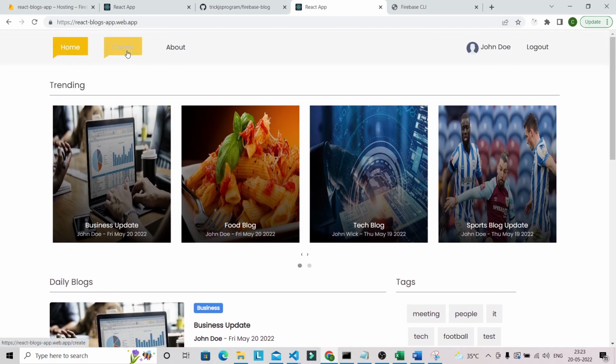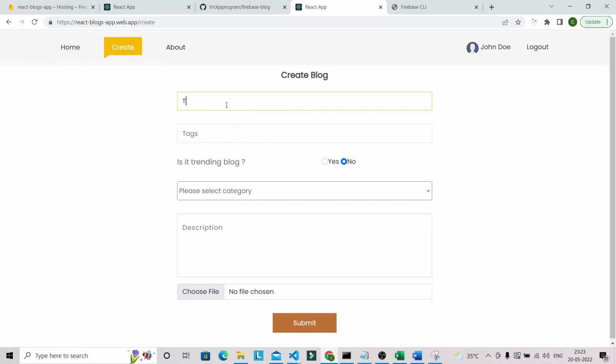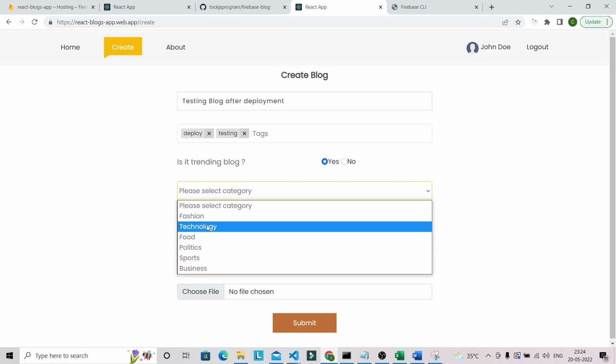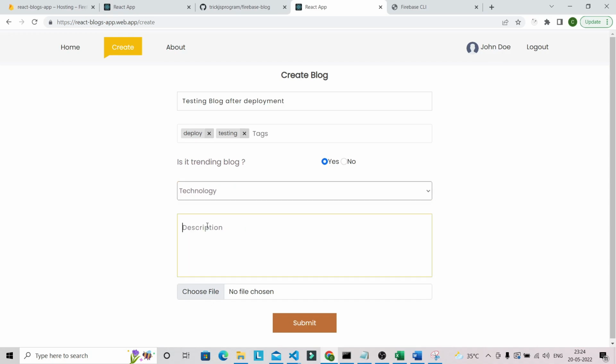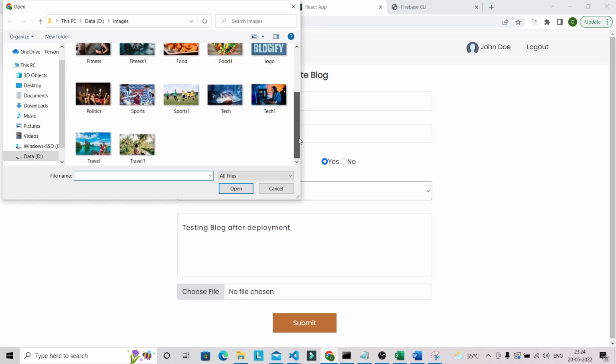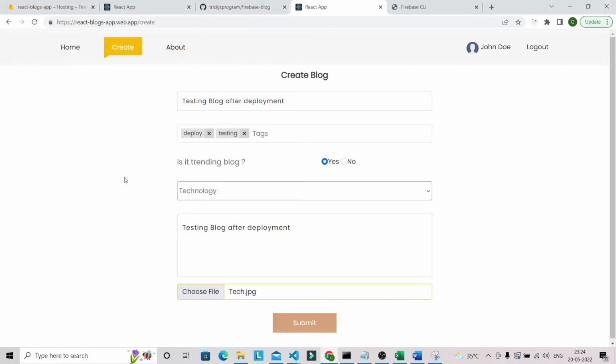Let's try to add a new blog. Let's keep here something like testing blog after deployment. You can give any blog title name. Let's select deploy testing. Let's select yes here, and let's select the category technology. I'm just going to give only this title in the description for now. Let's select one image. I'm going to select this one.